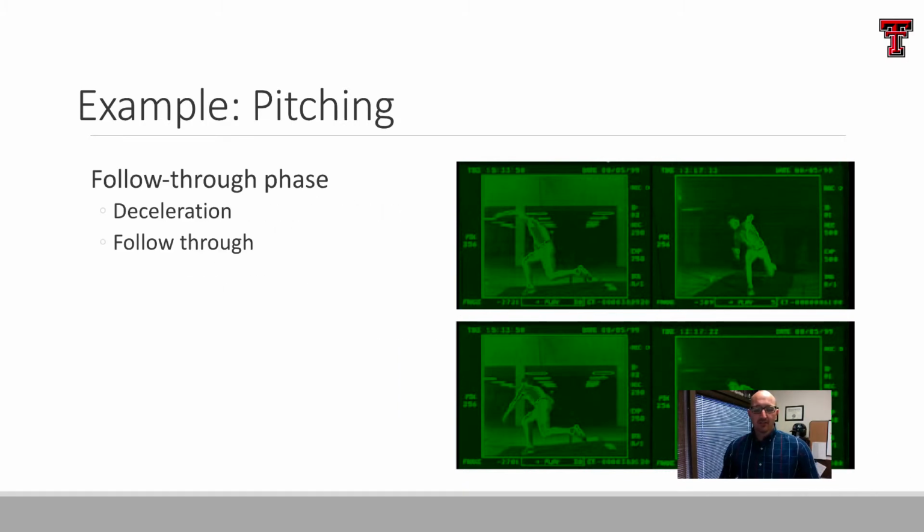Okay, after the ball is released, basically we've accelerated that limb maximally, and now we have to decelerate it as rapidly as possible because momentum wants to take that arm and follow the ball to the plate. Okay, the forces on the shoulder joint are trying to essentially rip it apart. Okay, so during this follow-through phase, all of the posterior chain musculature is firing. It's like we talked about, contraction means shortening. However, it's trying to contract, but it's actually being stretched. The resistance, due to that momentum, is greater than the forces that the athlete is able to generate posteriorly, until he or she can decelerate that arm action.